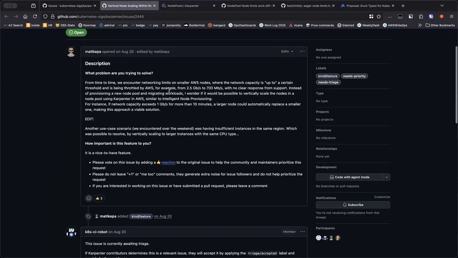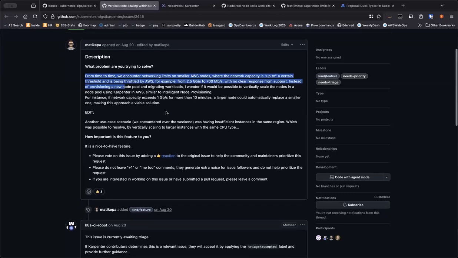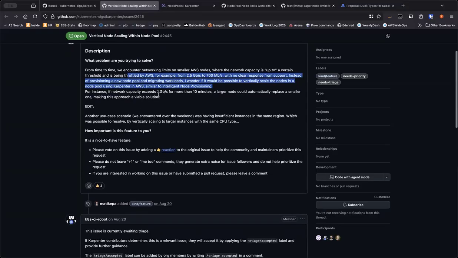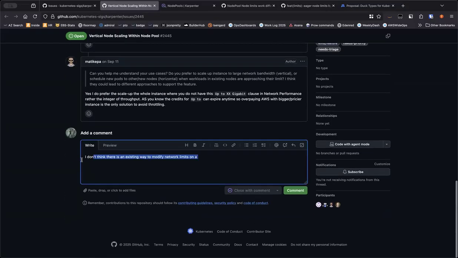So the person wants to be able to say, hey, can I increase my network bandwidth on an instance type? Just increase it. We can't do this in place, obviously.